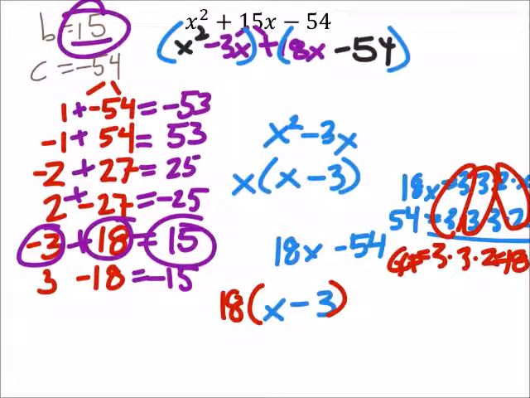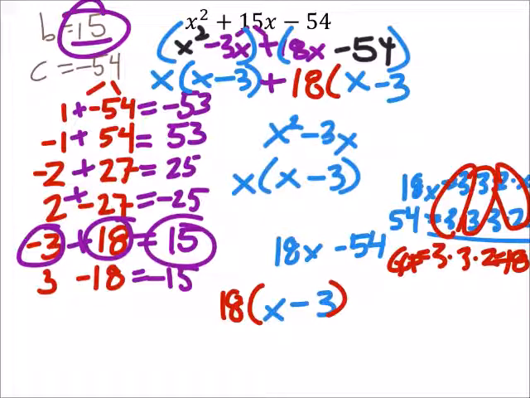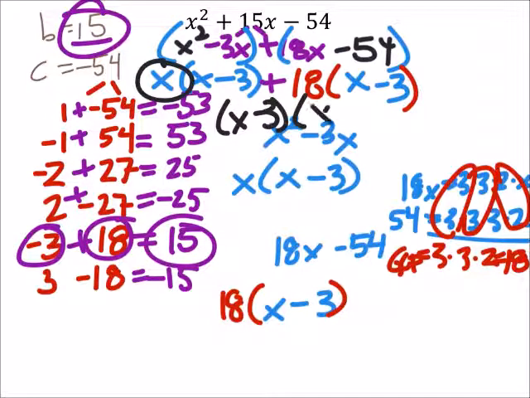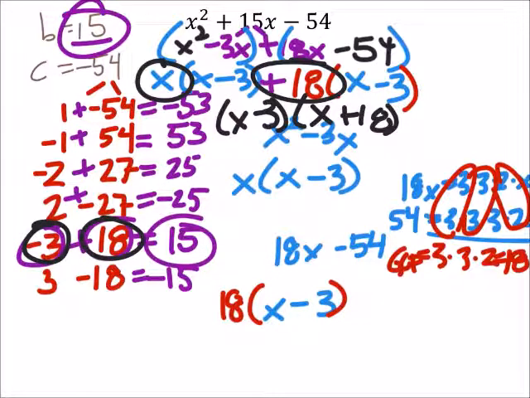So rewriting this, the first one was x times x minus 3. And then we're going to add this to 18 times x minus 3. Well, now we've got two terms, both of which have a factor of x minus 3. So if I factor out an x minus 3 from both of these, then right here I've got the x left over, and then plus the 18 right here. So you see how we kind of skip steps if we can memorize that factor stuff. We have the minus 3 and plus 18. That shows right here with x minus 3 and x plus 18. So that's factored.